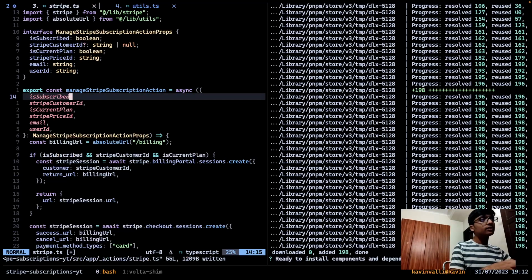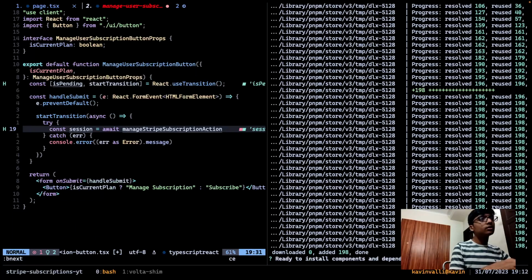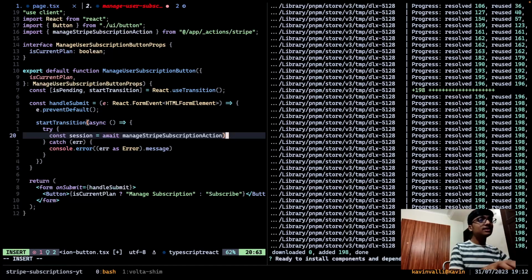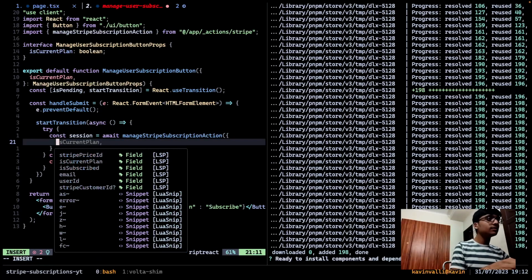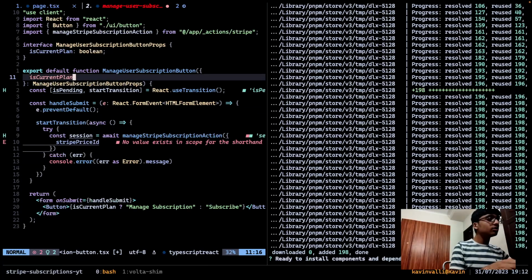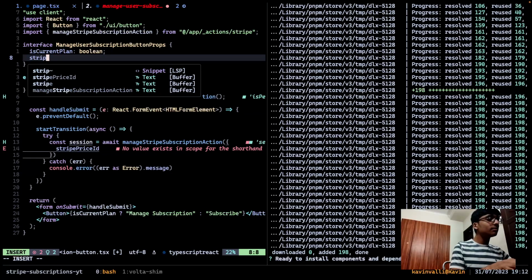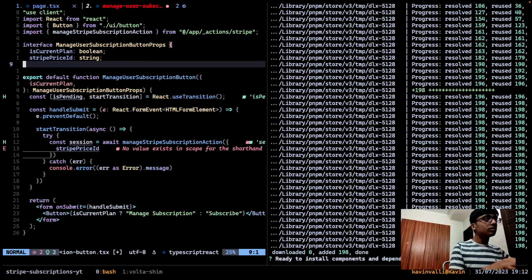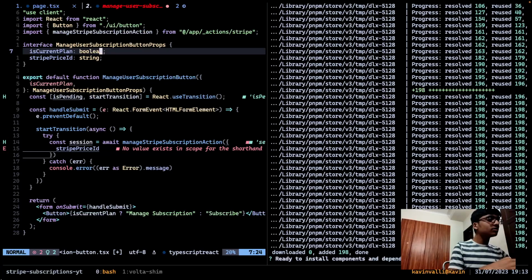Manage over there. That should be good. Manage Stripe subscription action. And this is taking a few things, obviously. Stripe price ID, do we have the Stripe price ID over here? No, so we will take that. Stripe price ID, I want that from behind. Okay, these are the things which I want. I'm just copy pasting this instead of wasting your time now.